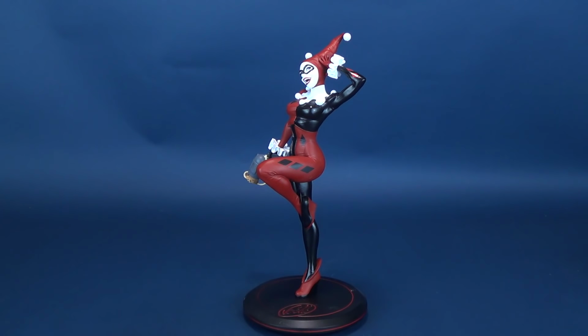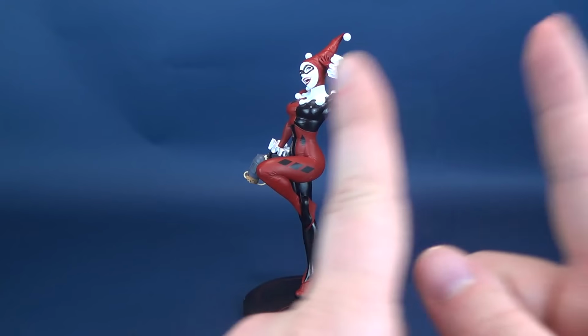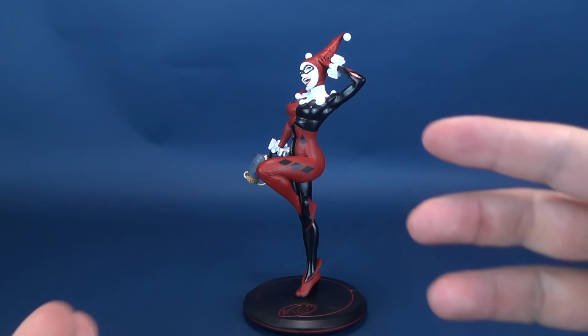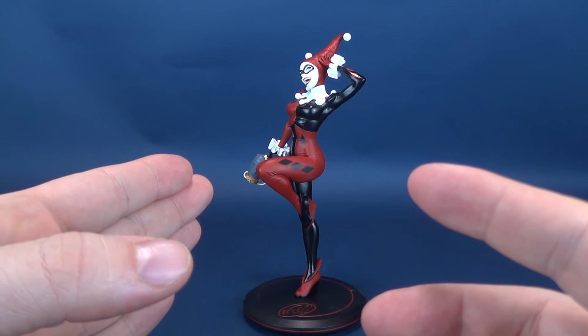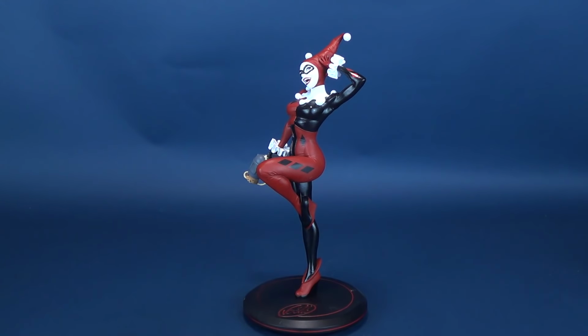Entirely my own personal preference, but the fact that her vision is kind of looking off to the side, the way that she's slightly turned with her posture, I feel like this is the best way to be looking at the statue, and that's the way I'm going to be displaying her on my shelf.